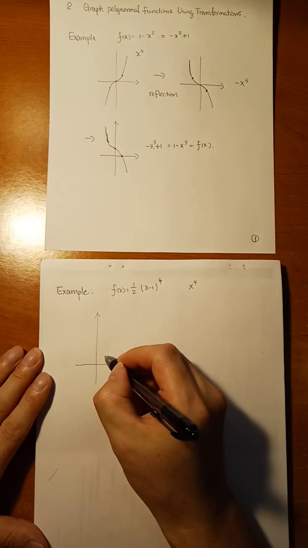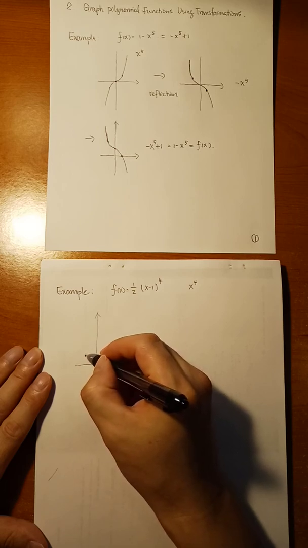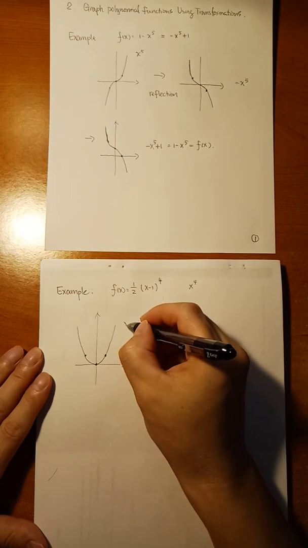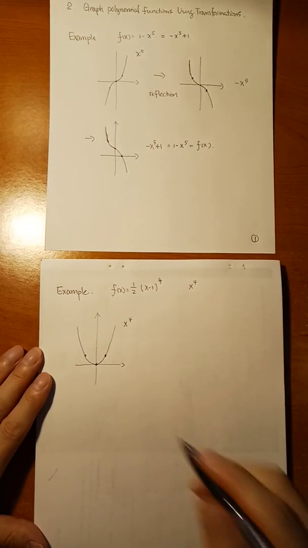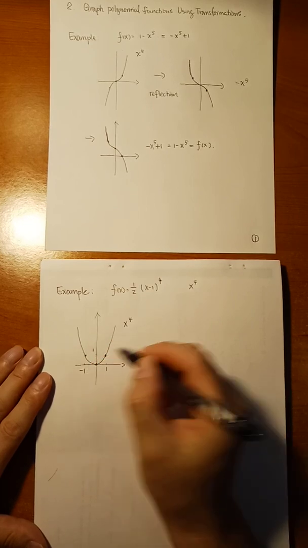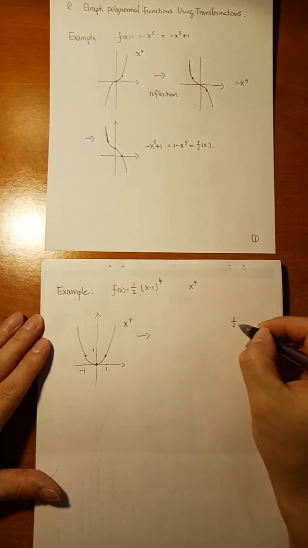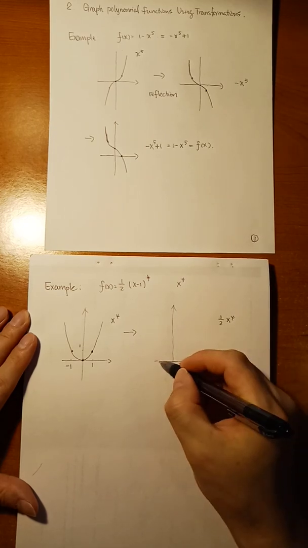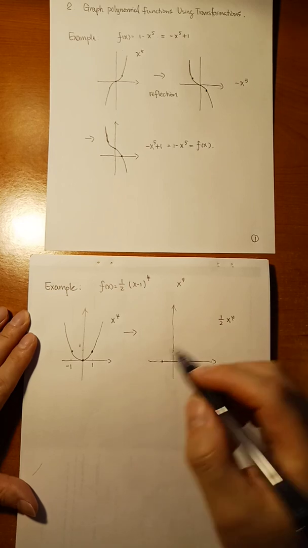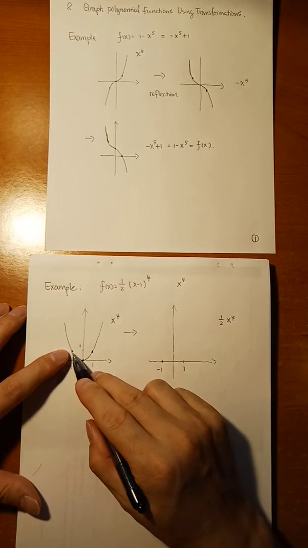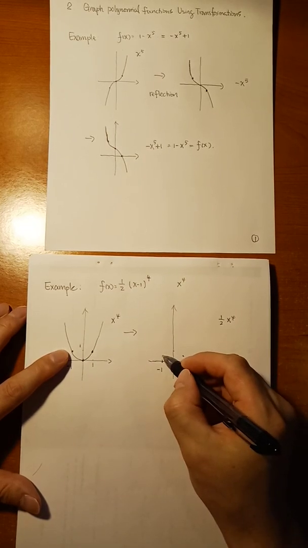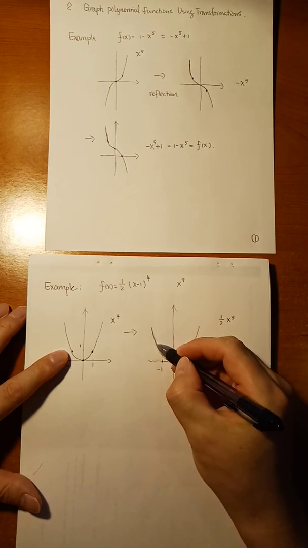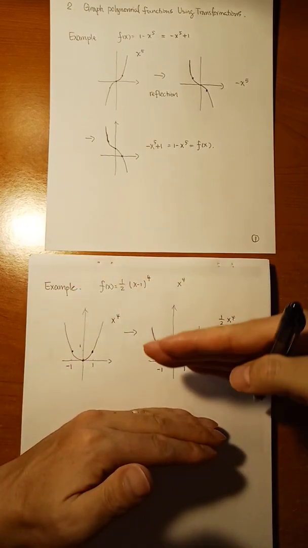Okay, so this is x^4. x^4 is an even power, so it's an even function. The graph is symmetric about the y-axis. This is assumed to be the graph of x^4. It passes through (1, 1) and (-1, 1). Then let's multiply it by 1/2. This coefficient is 1/2, a vertical compression. When you have 1 and -1, the original value is 1, but by this 1/2 it becomes 1/2, and 0 is still 0. So it's flattened out. It's more flat. You compress it toward the x-axis.